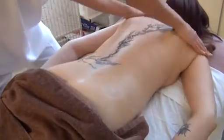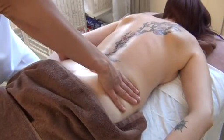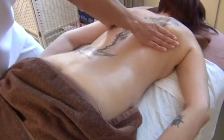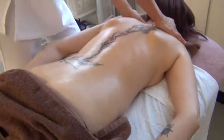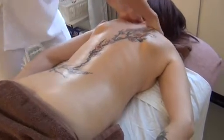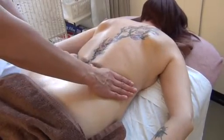Okay, once you're ready, thumbs at the base of the coccyx, effleurage using your thumbs by the erector spinae, all the way up into the occipitals, press into the occipitals, lift the trapezius, and it should be down the sides.